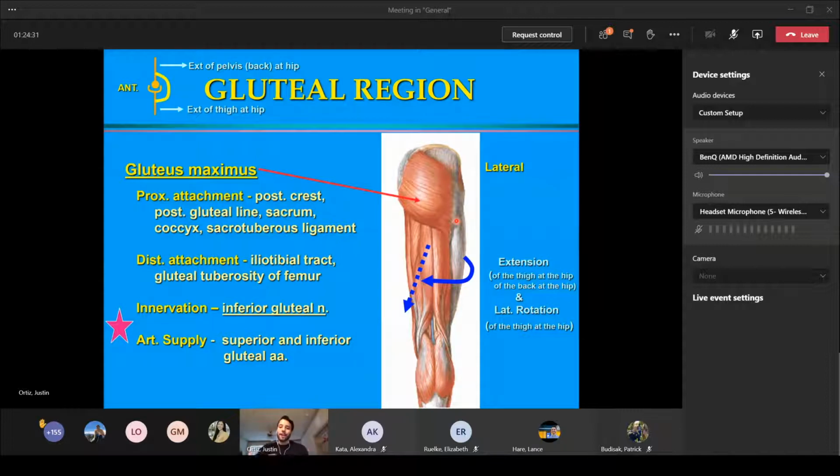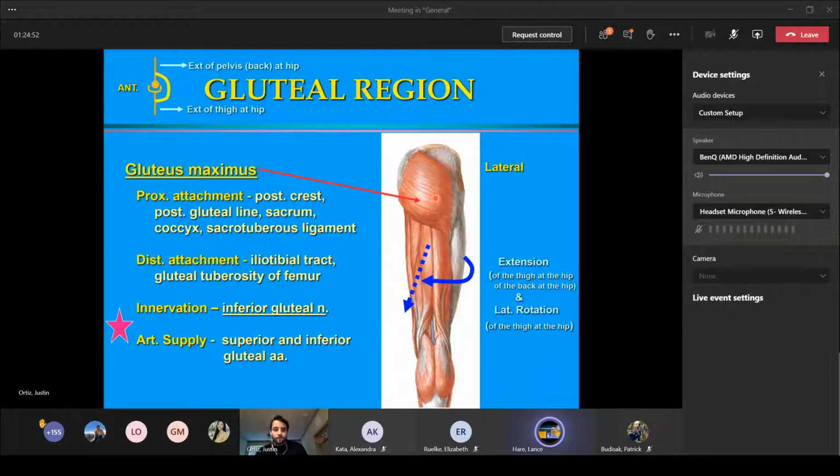Or it's going to help pull out or turn the leg a little bit. That's its minor function. But the major function of the gluteus maximus is extension. So for example, when you're standing up, from sitting down to standing up would be extension. When you're coming out of a squat, so when you're on the floor from a squat and you're coming up, that's going to be really important movements for the gluteus maximus.